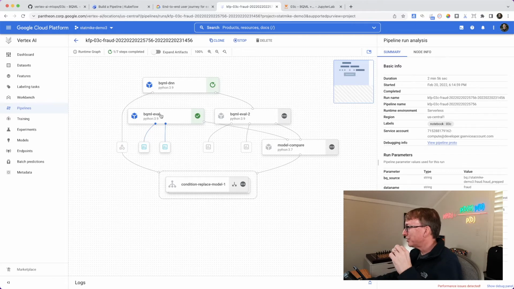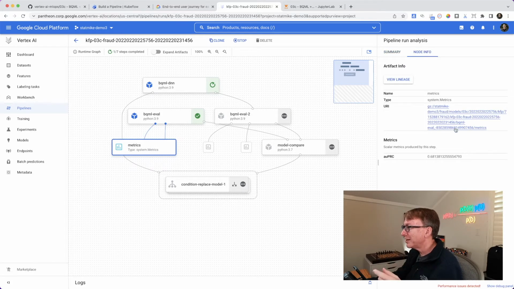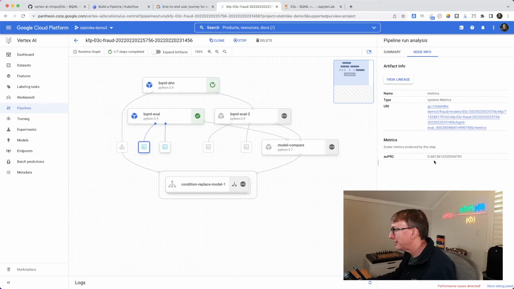Remember what we talked about, registering the area under the precision-recall curve and even the confusion matrix from that eval component? Well, since I registered them as that specific type of metrics, I can click them. This one's the easy one. It's the area under the precision-recall curve. That's just a number. The base model has 0.68 as its metric that we're measuring, which is average precision.